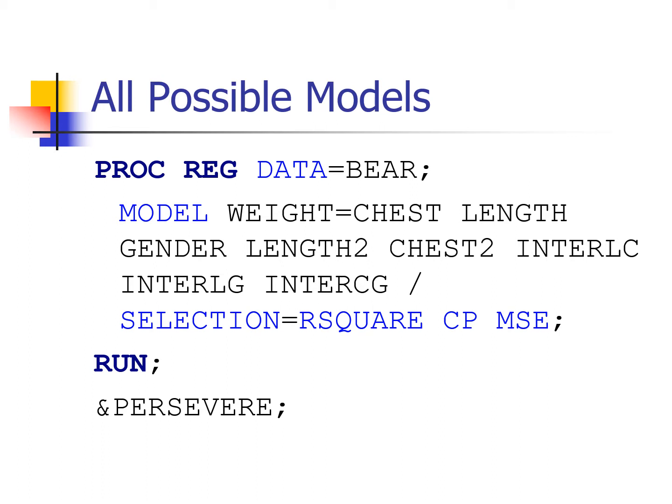So I can do proc reg. I can do the model statement. Weight equals, and I put all 8 variables into the right-hand side of my equation. And then we've seen this in maybe an earlier lab, but there's this option where we do selection equals. And we could actually put all 3 of those metrics that we talked about last PowerPoint. You could put R squared in there, CP in there, and MSE in there. And let's see what that looks like.